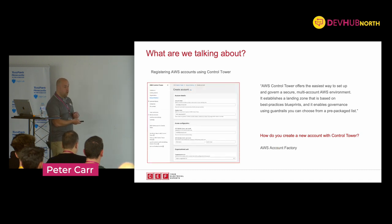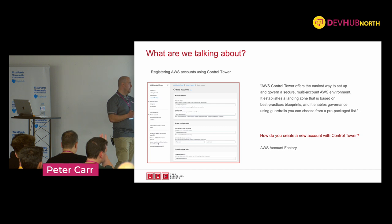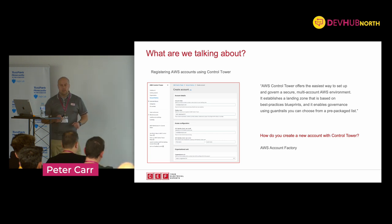This form is about as good as it gets. We've got an account email and a display name, then the IAM Identity Center username, user email, username, first name, and the organizational unit it sits in. There's then a rather large expandable optional list which is pretty useless if we're honest about it - it's not great.